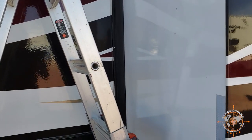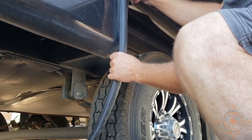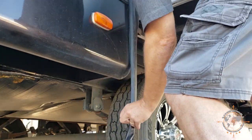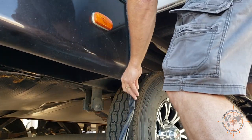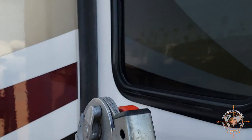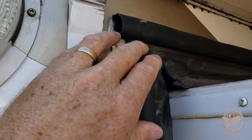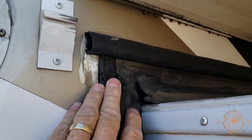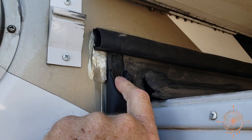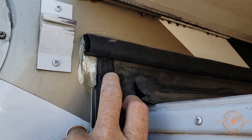Now, we're gonna slide this bottom one up here. Okay, so I got this one slid up there. You see, all brand new right here. So I slid it back down just a little bit, just so I could expose this screw hole right here. And I'm gonna put the screw in to the backing part of the seal, not through the rubber, and slide it up and put it in that hole.